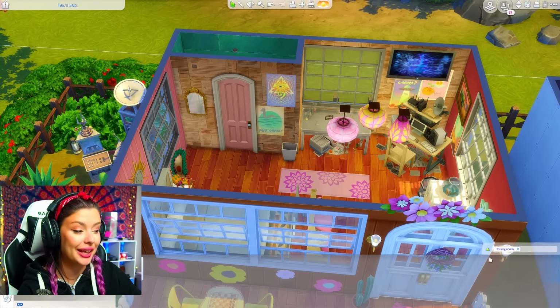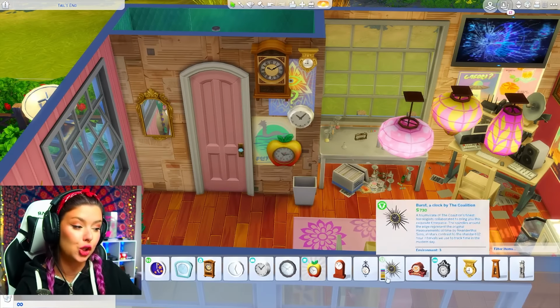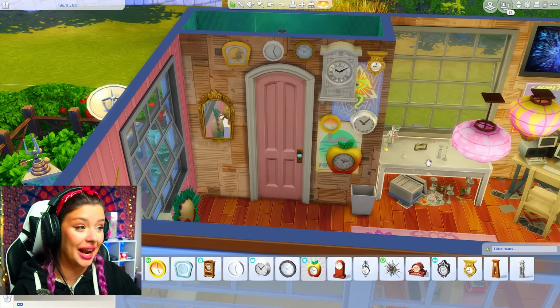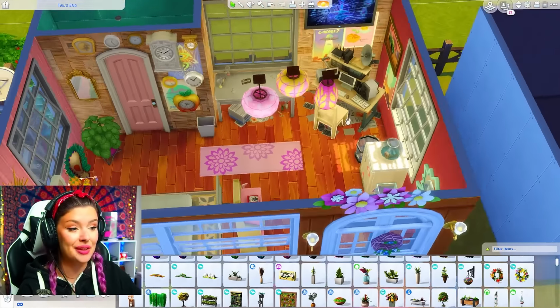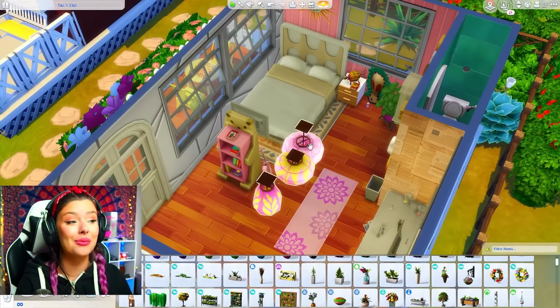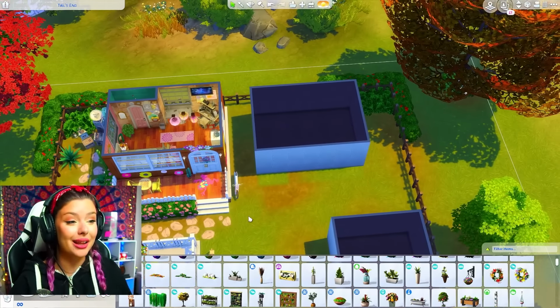For some reason, I want to add like a lot of clocks. Just like a collection of clocks, a clock wall. Why am I like down for that? I kind of feel like that looks cool. Okay, I'm gonna add a plant in this corner and this is gonna be my wacky home build. Okay, let's move on to the next one, which is kind of similar, but a little bit more dark.